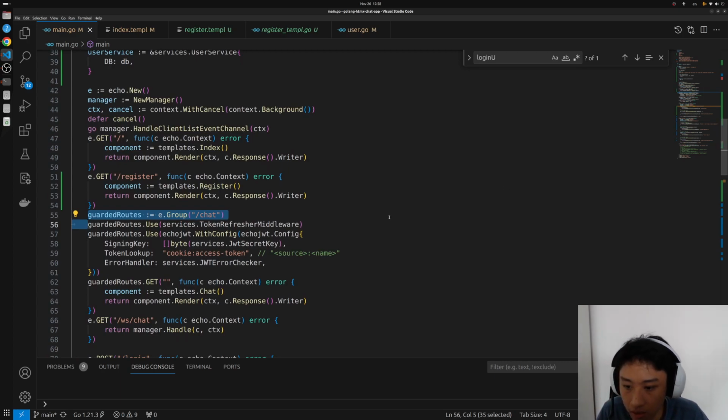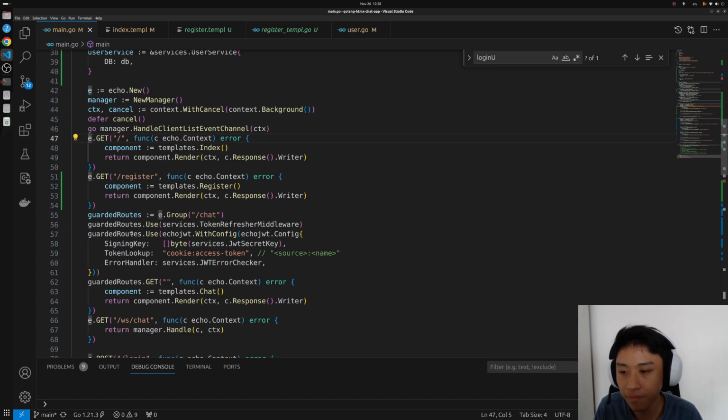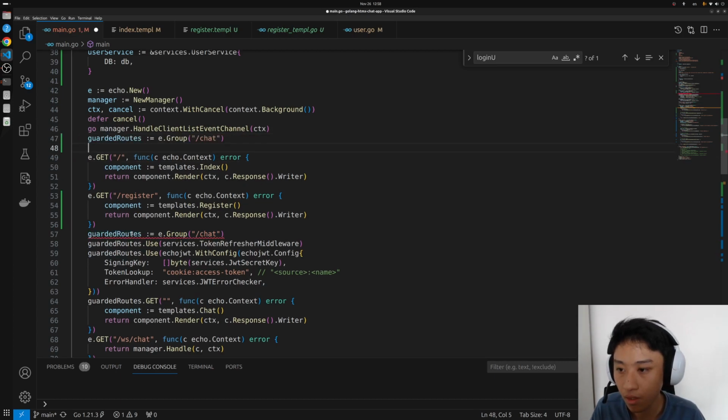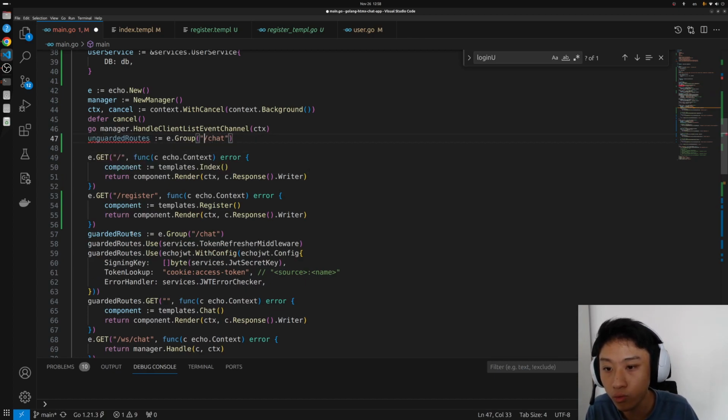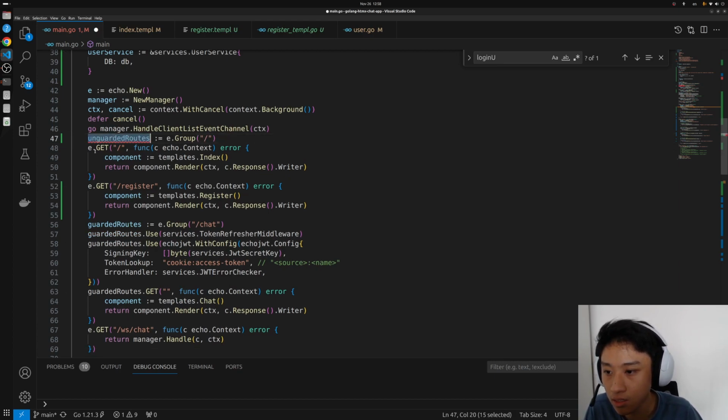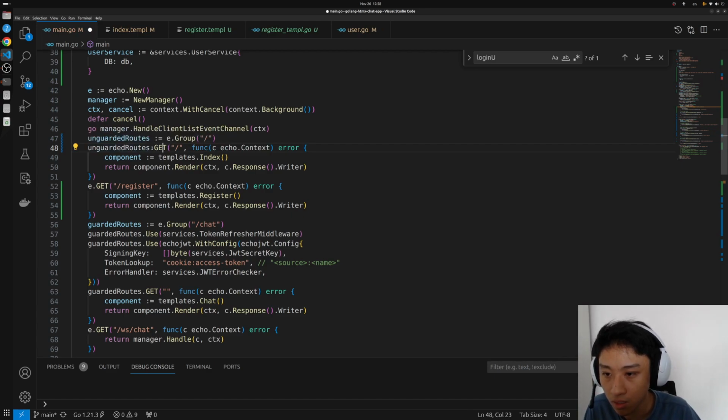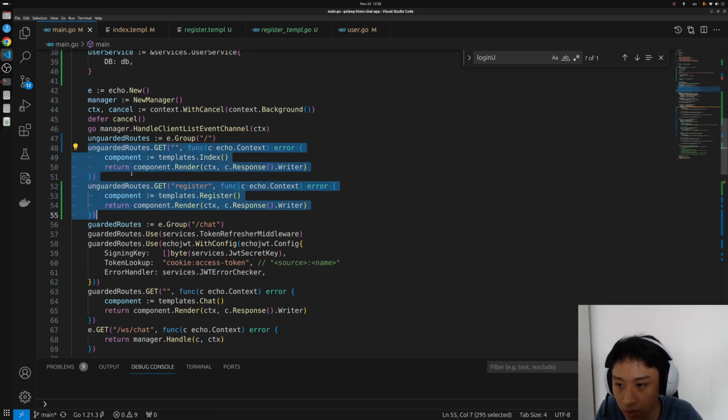Alright, so here we also have another group called unguarded routes. It's going to be a group of /. So unguarded routes dot get, and get register. These are the two unguarded routes where I can add in the middleware.